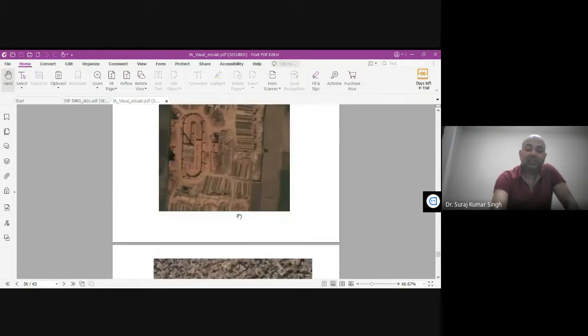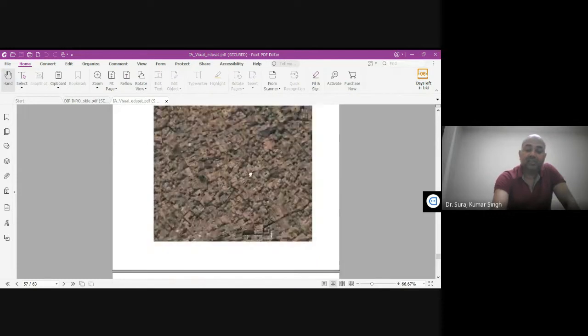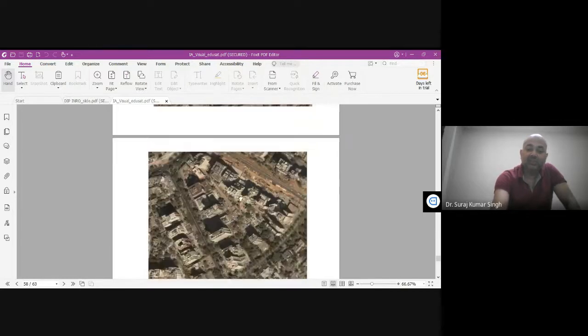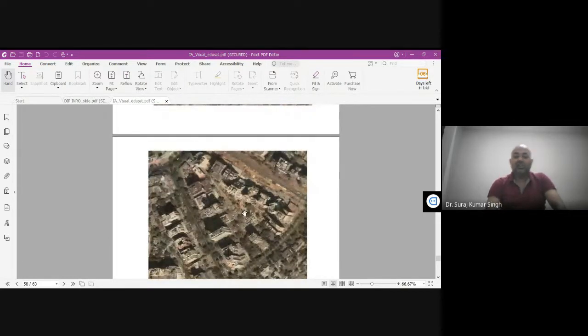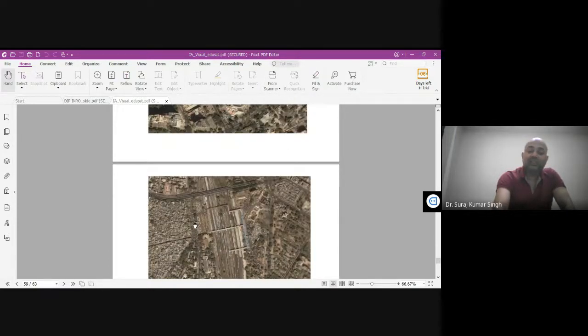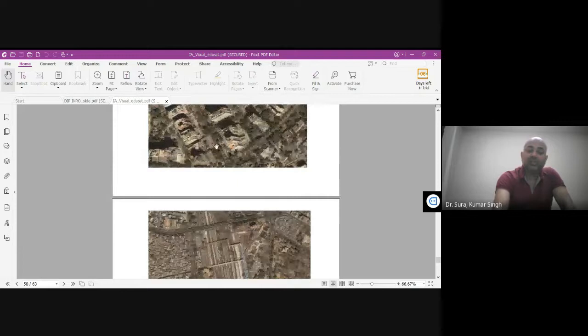So these are the features. Then this is the residential building, how it looks. It's more of a congested slum, but here you can see well organized buildings with a 3D perception. By measuring the height of the shadow, we can measure the height of the buildings. All such analysis can be done without going into the field.